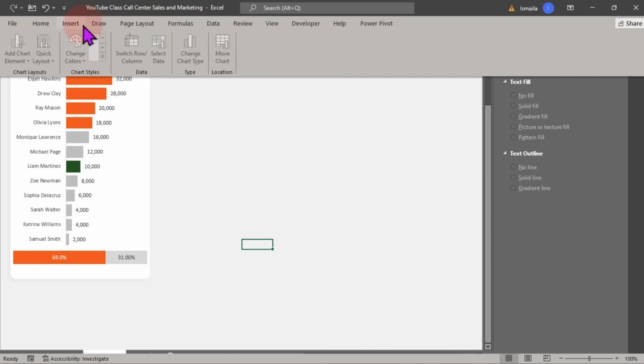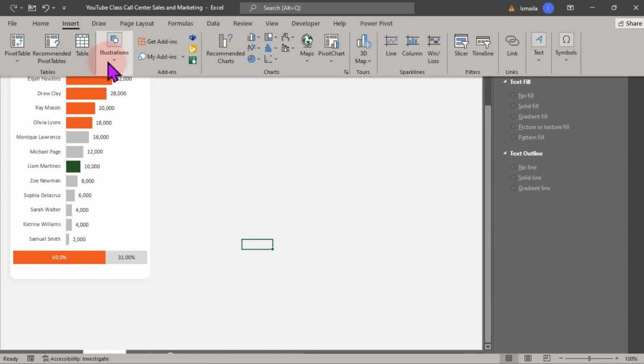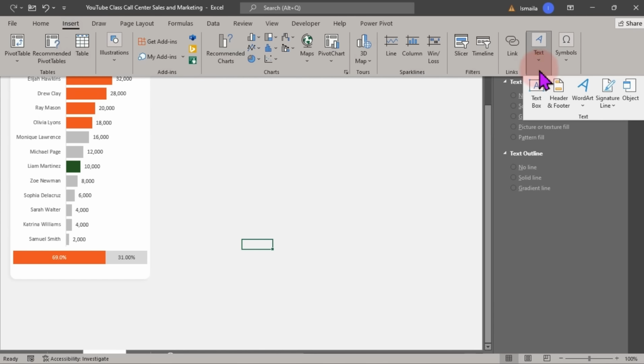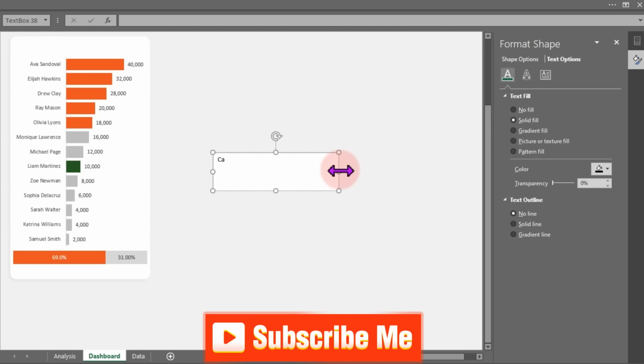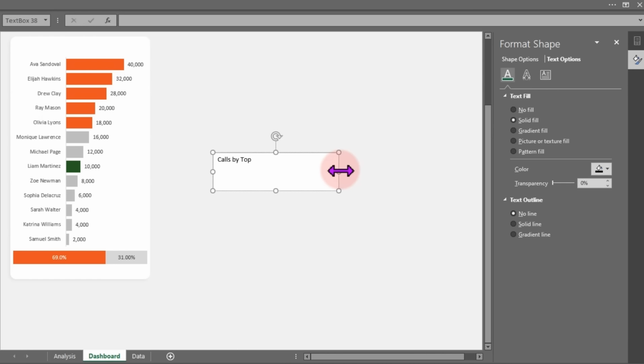So let us create our own legend, as I've said earlier. Insert, you go to text and text box here. So over here, I'm going to type in calls by top 5 agents.